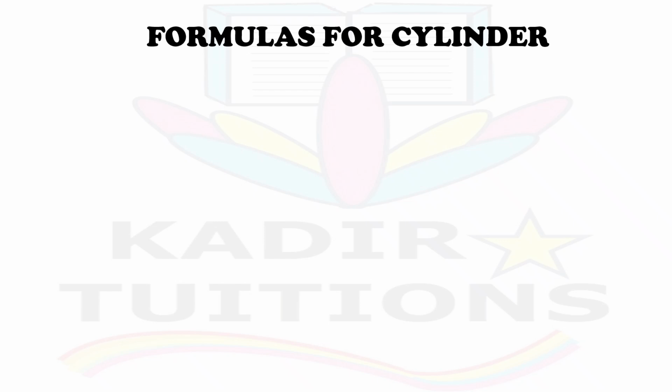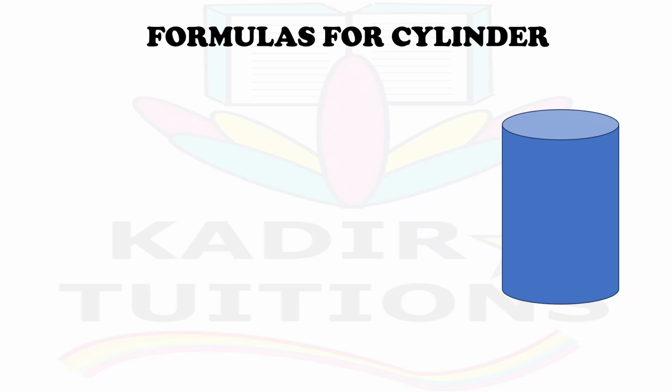So for that, first we'll take a cylinder. If you want to imagine a cylinder, just take one pencil without any sharpening. If you look at your pencil, you can see the topmost part is a circle, and the bottom is also a circle. So I can say in a cylinder, there are two circles, one at the top and one at the bottom. Now we have to know about the center part, right?